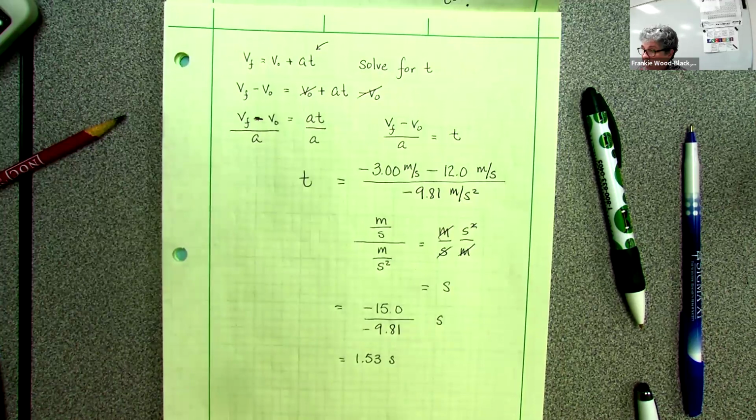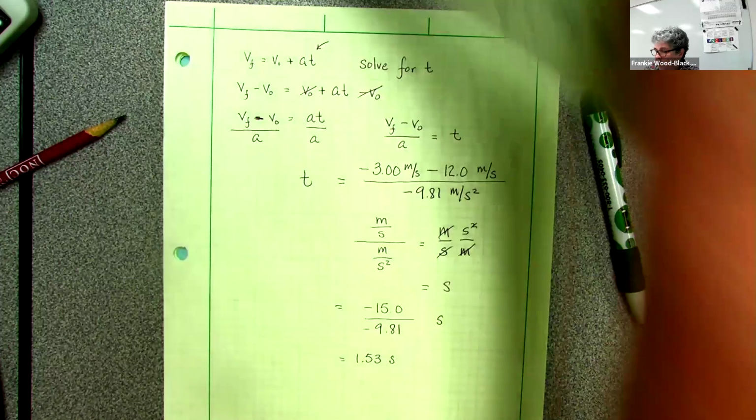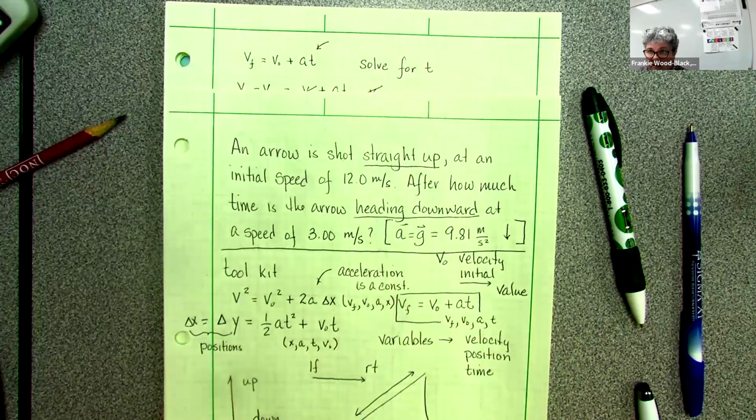So I did this in a lot of gory detail, but I think that gets you answers to a couple of questions that people were asking. When do I know what equation to use? How do I go about using my dimensional analysis? How do I actually read my problem and pick out the information that I have to have?